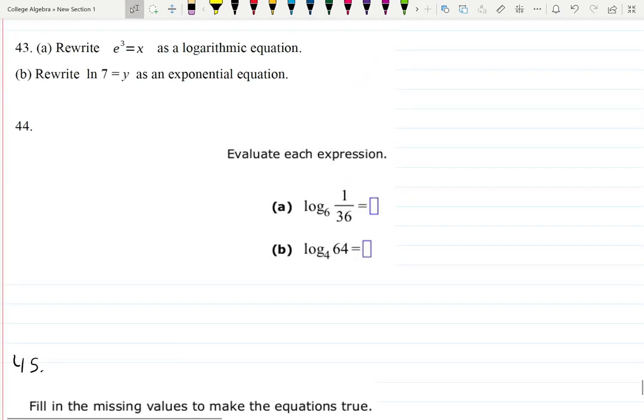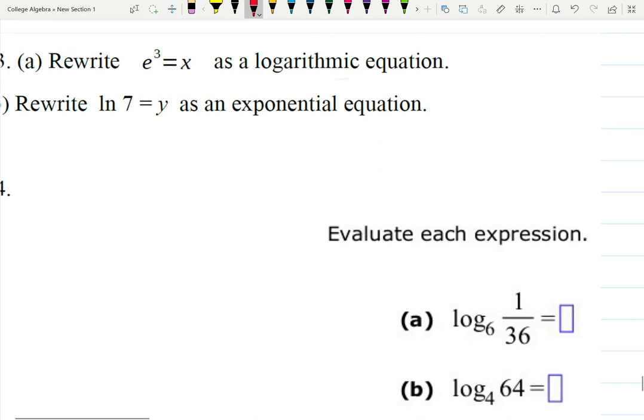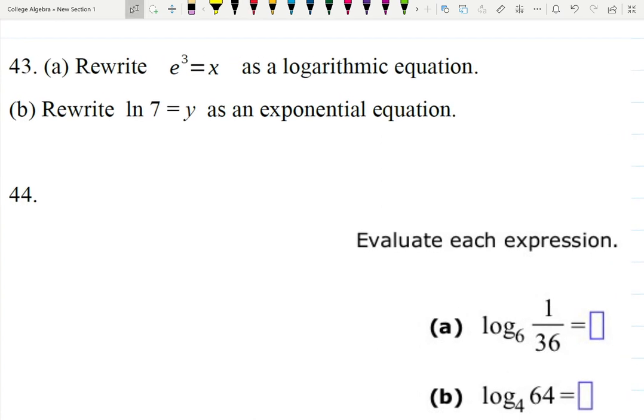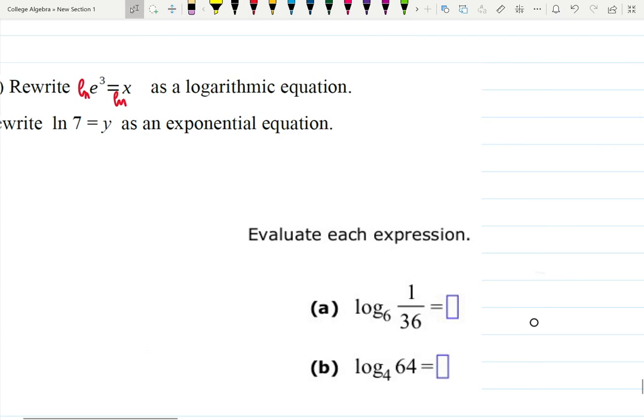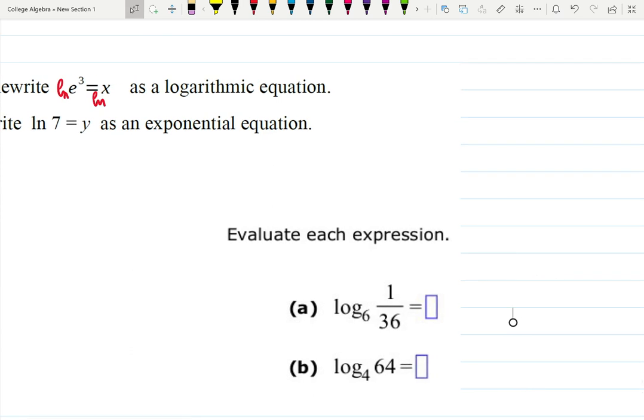Rewrite the given exponential equation as the logarithmic equation. If you already watched my video on how I solve logarithmic and exponential equations, you know my style. I just like applying ln to both sides. Simple as that. And then usually that works. I don't promise it's always the best way to do it, but I notice it works all the time, so why not? ln e cubed equals ln x. And look at that, ln undoes e, so it will be just 3.